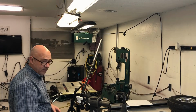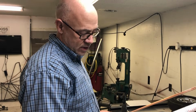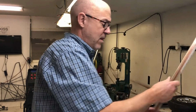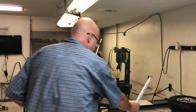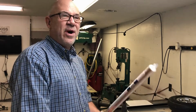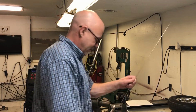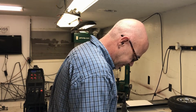Now, that last weld I did with this, what is it, 16th inch? And this one I'm going to use a bigger rod. Yeah, this is 16th. This is 30 seconds. Now I see some people on YouTube that don't cut these in half, and I'm not sure why. A lot of professional people I follow always cut it in half because it just makes it a little bit easier to weld. When you got this big thing hanging out there and you're trying to do your little dabs, to me it just is harder.